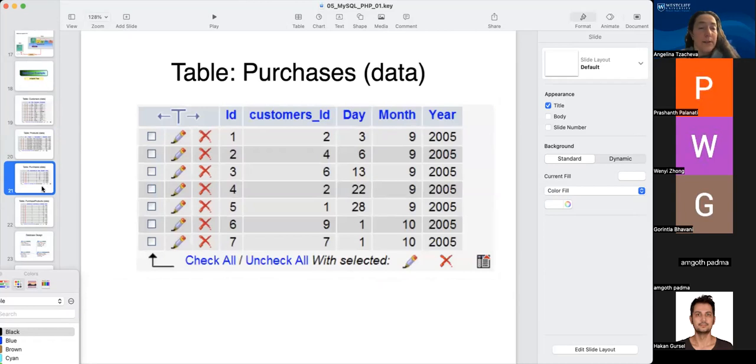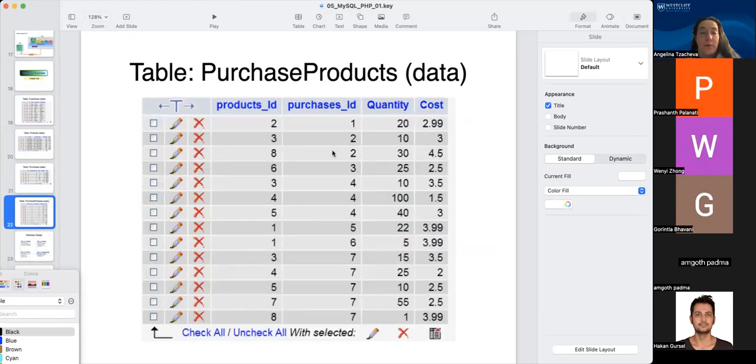We could have another table here called orders or purchases that is linked by the customer ID to the first table, and then it tells on which day and year what purchase they made.